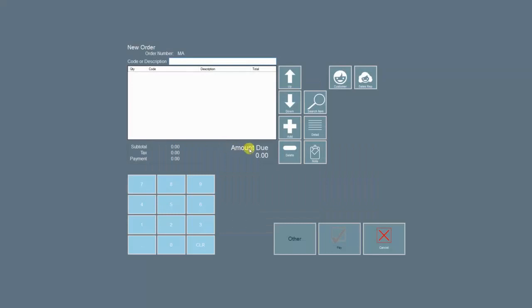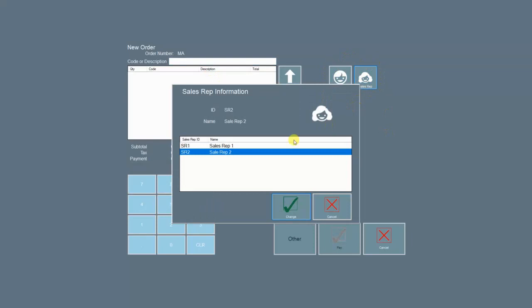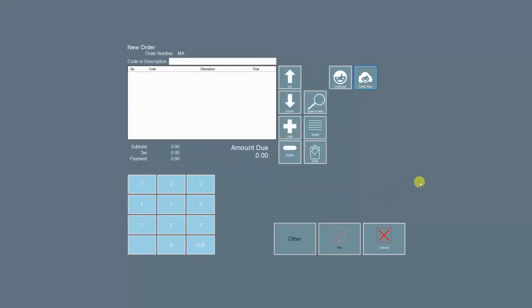All right, so if you've got a scanner, you can scan items in with the scanner. I don't happen to have a scanner on me, so I'm going to put mine in manually, but you can just scan away items. The other things you can do is you can add a customer or a sales rep to this order. So if there was a sales rep helping someone and they brought them up to the register, you can go ahead and choose the sales rep and say what sales rep it is. By default, it's going to go to the sales rep that I set this terminal user up for. But if it was where they had to switch between a sales rep and give credit to someone else, they would then choose them from the list.